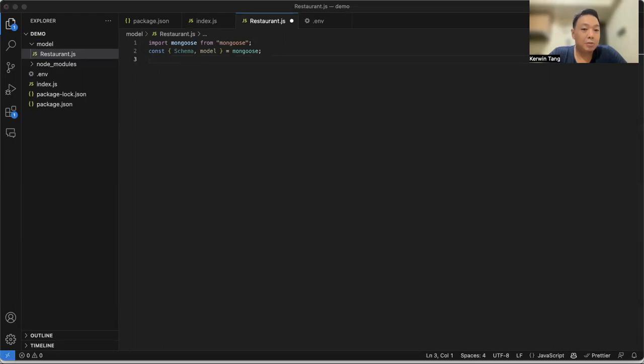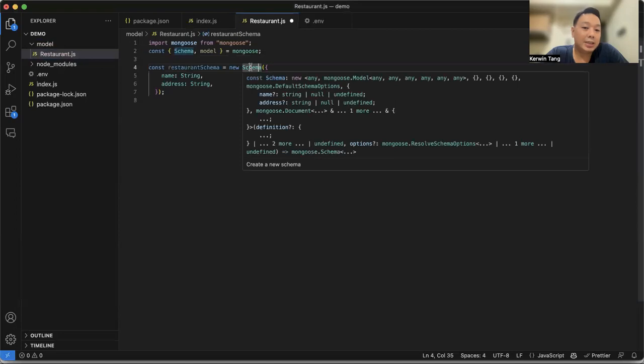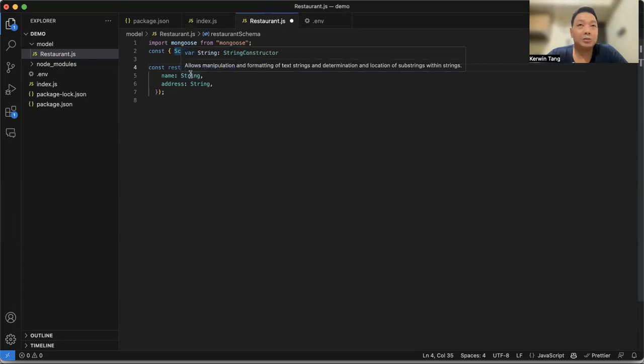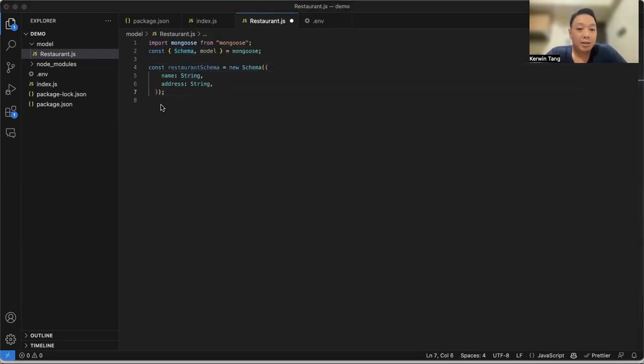And then what we want to do, similar to what we learned in jQuery, in JavaScript, when creating some models in JavaScript, we can also create some models here. So for example, we can create a restaurant schema, which is a new mongoose schema. And then you have the name and the address as the attributes. So let's just say our collection restaurant has two fields: name and address.